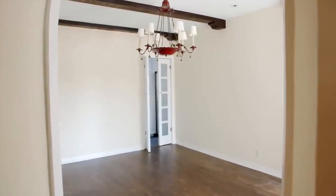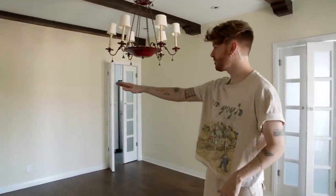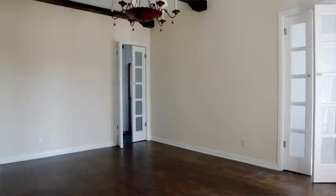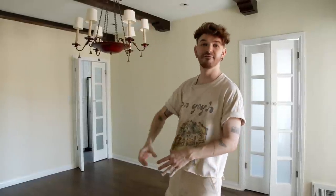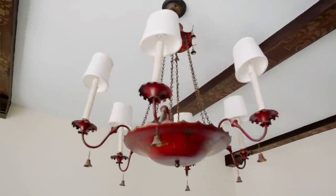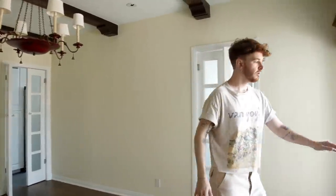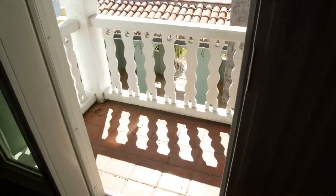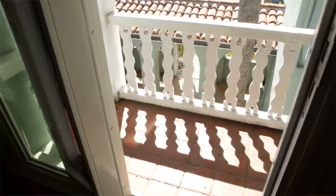This is the dining space. When I was looking at this place I was considering ripping out all three walls, but they're all structural — it would cost over a hundred thousand dollars to remove them and would also require demolishing the entire kitchen underneath to reinforce the walls. So I said, you know what, I'm just going to keep this as a dining room with the kitchen a little more separated. This dining room also features original beams and another funky fixture. And this balcony leads to the courtyard — I feel like Rapunzel, like I'm in Italy or something just sitting up here.